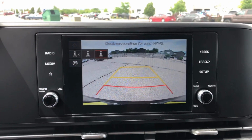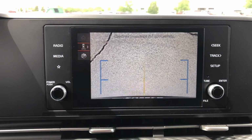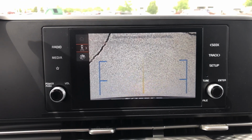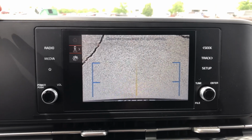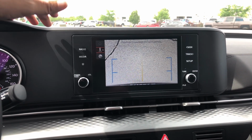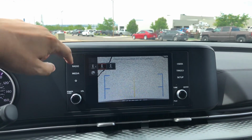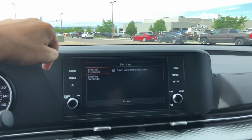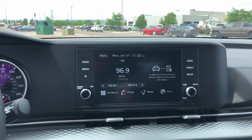You have this little button right there, and that'll take you into your different camera modes, and this guy has a tow mode. This does tow, what, 3,500 pounds if I'm not mistaken, 3,500 pounds. So you definitely can tow with this, and they do come with an optional tow hitch, or you can always have one installed. There would be your tow mode right there, which is kind of cool. And then you can just have your settings for your rear camera. I'm going to go ahead and put that guy back in drive.